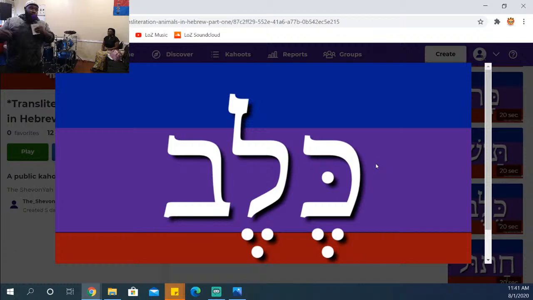Caleb. What letter is this? It's a kaf. Why is it a kaf? Because of the dot that's in the middle of the symbol of the letter. And what else? Because it's not a pay or a bet, so what's the difference here?